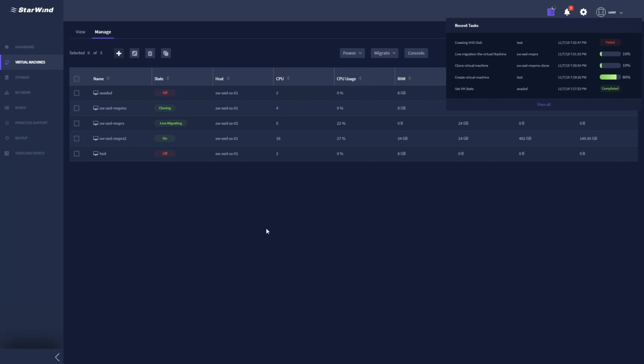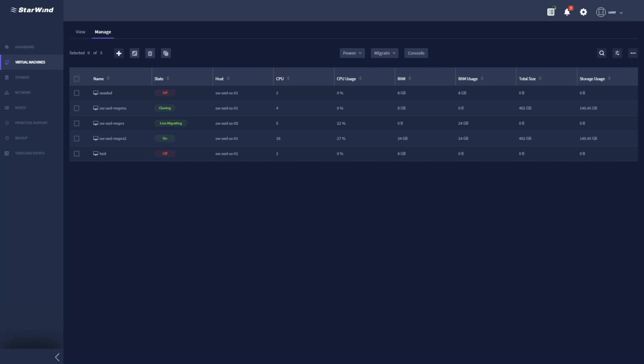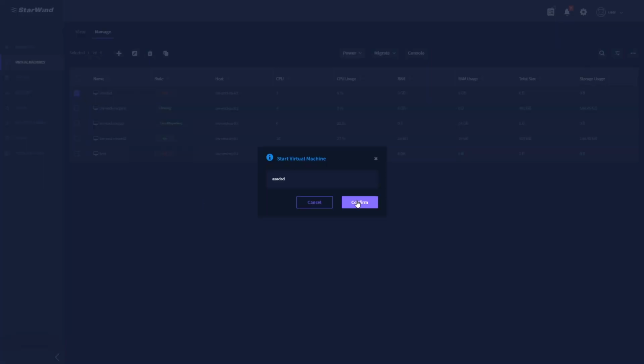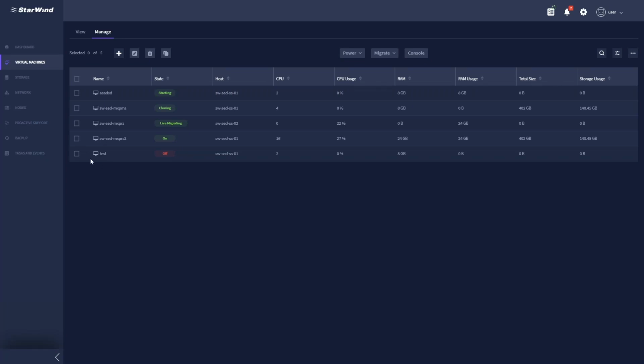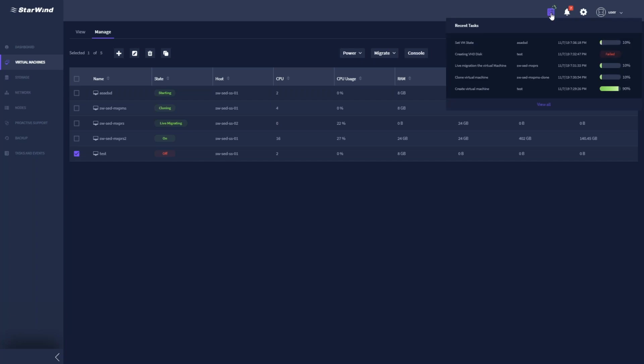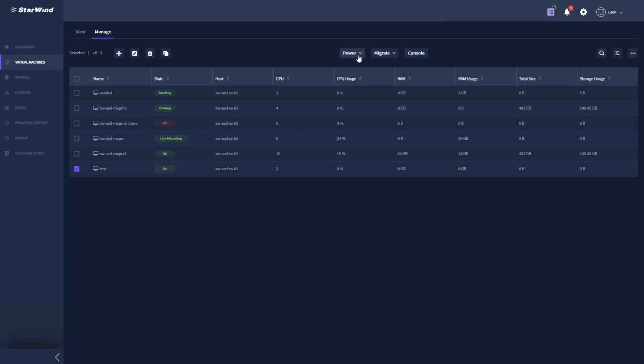So as you can see, the migration, I believe, has now continued. And this host is off. Let's go ahead and try and turn it on just to demonstrate the management of our solution as far as it goes to hosts. Not quite sure if the test is ready to run right now. So the creation of the disk has been unsuccessful for a particular reason. But that's the cycle of development, I guess.